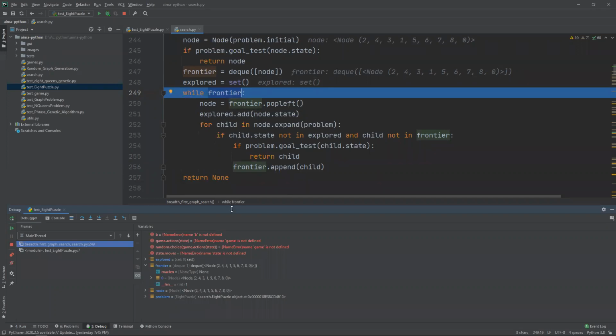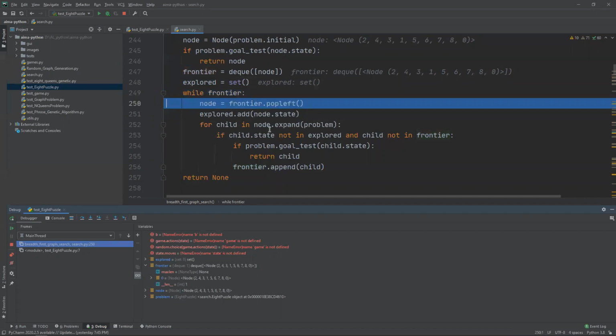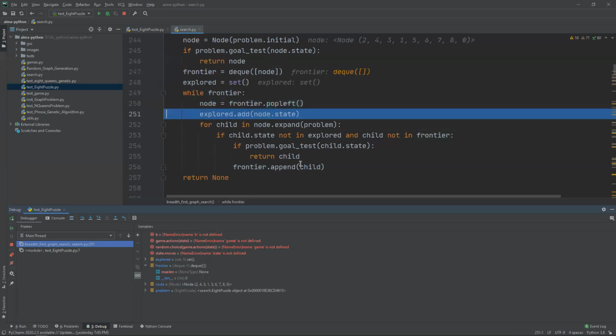So let's do several iterations in order to see what's going on. As a first step, you can see now we take off from the frontier, we popleft. It's the method to take a node from this container. So we take it off, and we can see, once we have done this, that frontier contains no other objects.